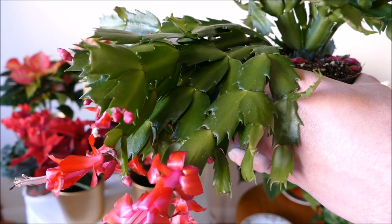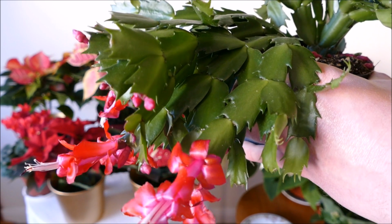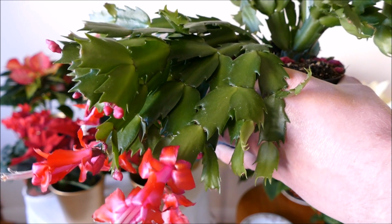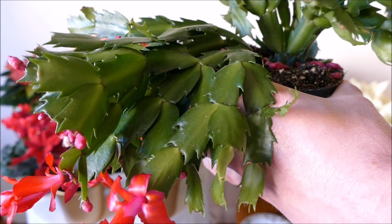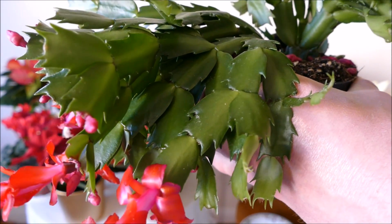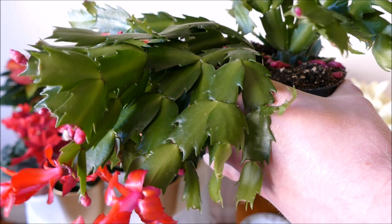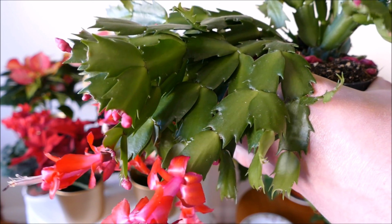So this does quite well in quite a bright location over winter. You need to give it plenty of light, especially if you live somewhere far north where there's not a lot of strong sunshine. It'll flower well for you over winter. Once the flowers have stopped, it's very important that you don't water it anymore. You must let the soil dry out and really become quite dry. That will just kind of reset the clock on the plant, and that lets it know that's the end of winter. It's coming into growth period.